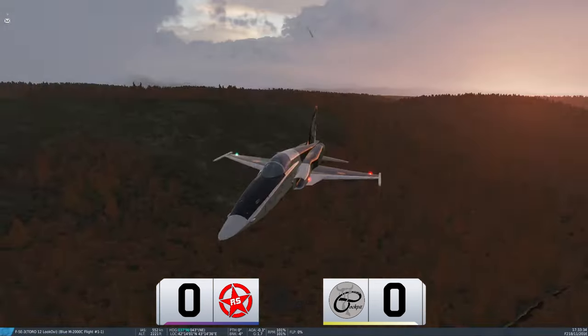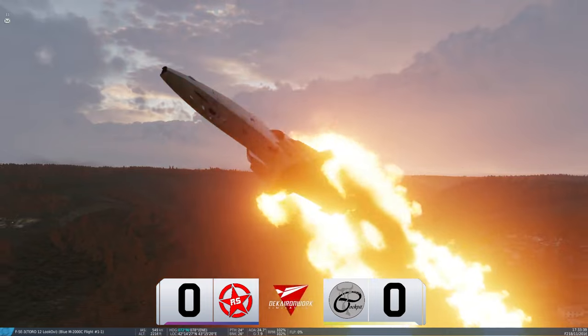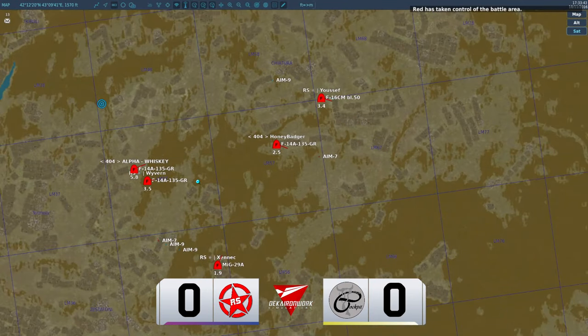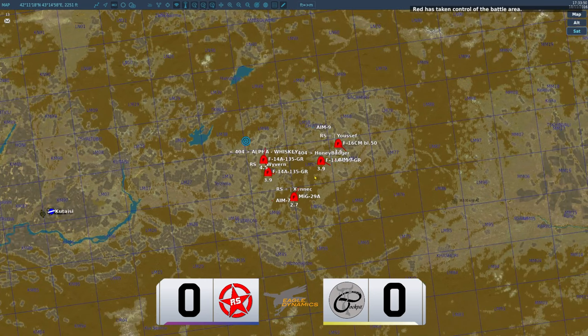Aim 7 going onto Ovi. I don't think he knows. Oh, that poor F5. I believed in you. And that is all of Toro wiped out with only one casualty from Red Star.